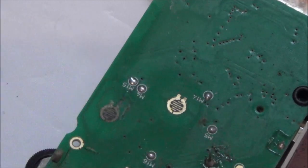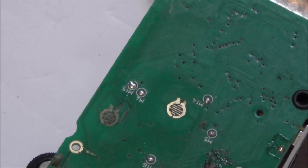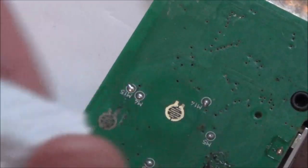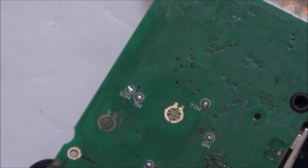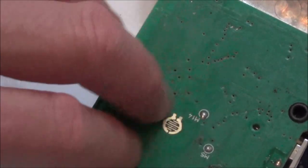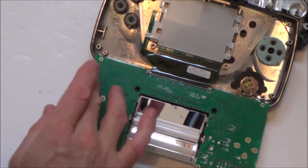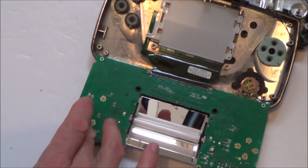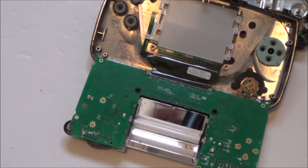Well, what I'm going to do is get some rubbing alcohol, the IPA stuff, and clean this up and see how it comes up. If it comes up clean, we might be okay. It feels a little bit slimy over this side compared to the other side. So this side here is nice and smooth, but this feels like it's had a battery leak all over it. Well, let me clean it up, and then we'll see what's going to happen.